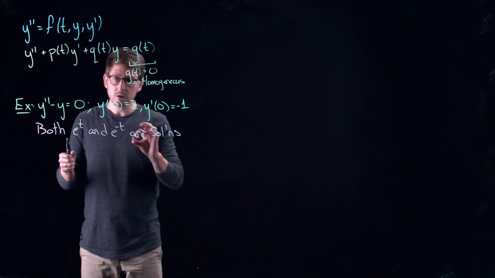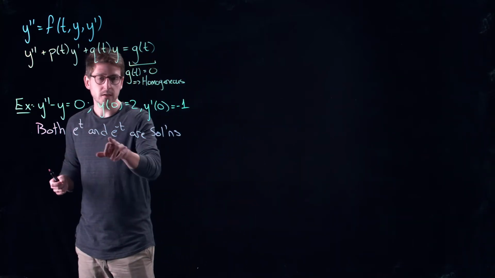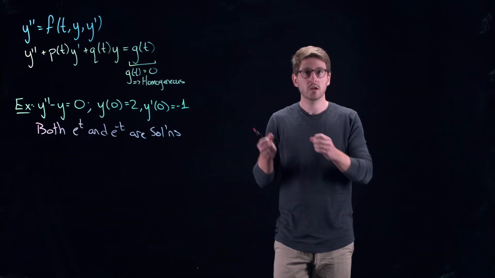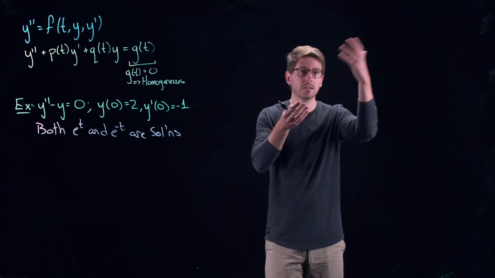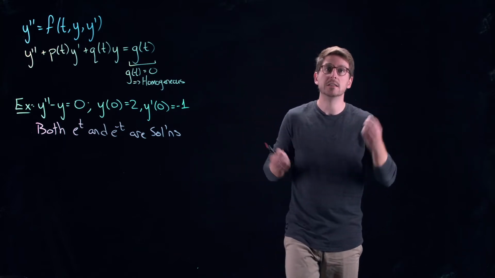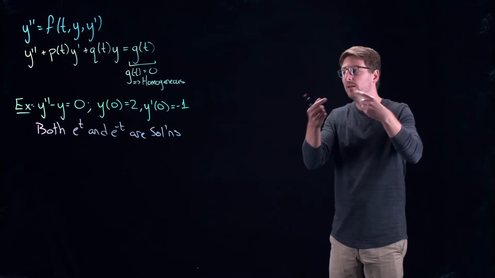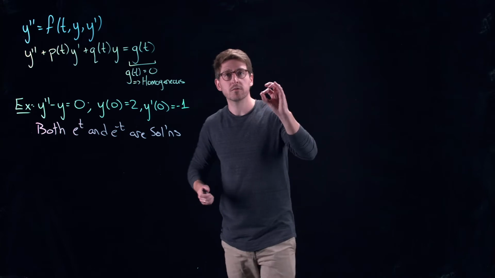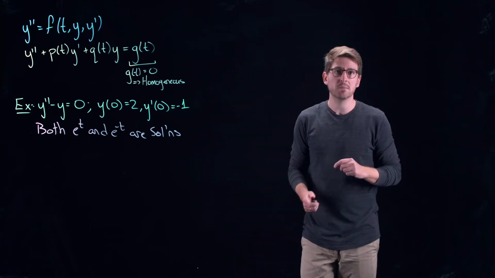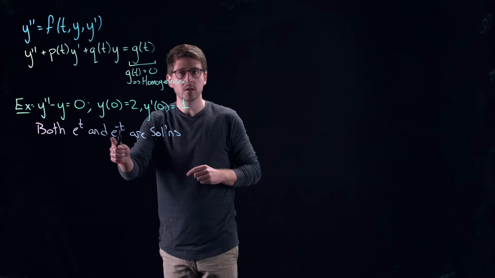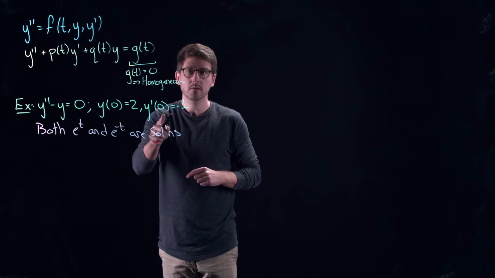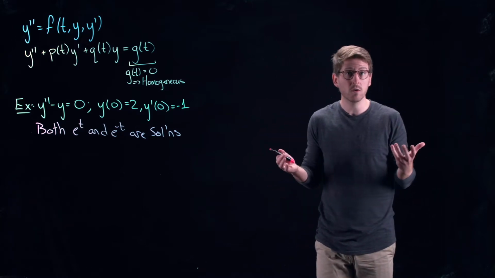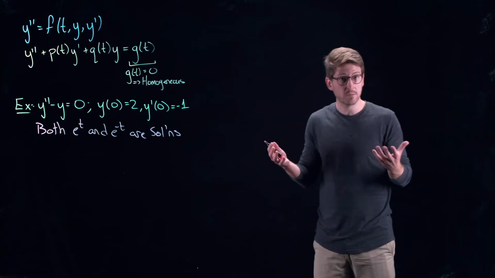Now, what I want you to notice is that if I put a constant in front of either one of these, in the same way that when we think about the first order equations, it's always something like c e to some power, maybe e to the t, and we use that c to fit to the initial conditions. Well, if you pause the video for a moment and scribble on a piece of paper next to you, if I put a c in front of either one of these functions and I try to make it satisfy both of those initial conditions, you're going to see it's not going to work, right? And this is something that we learned in linear algebra.